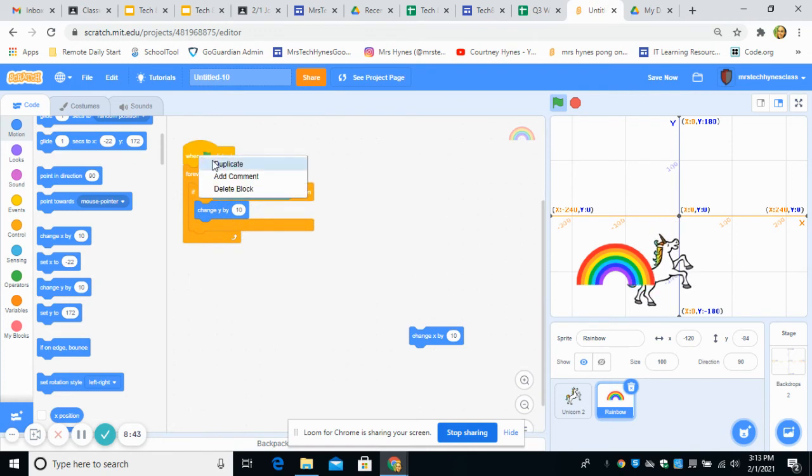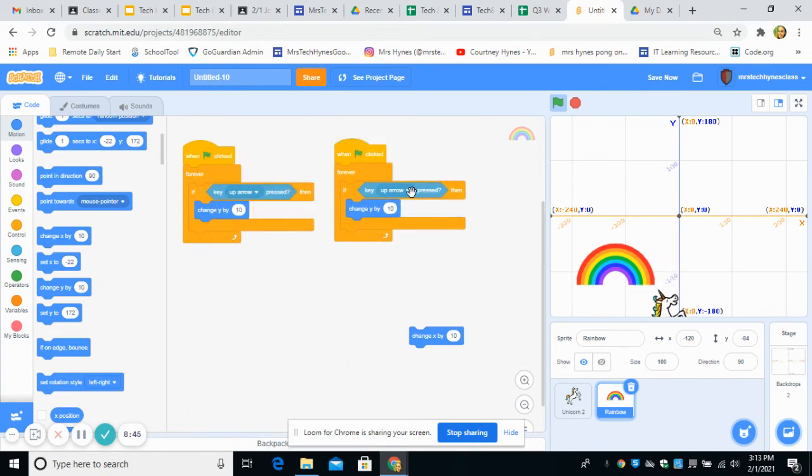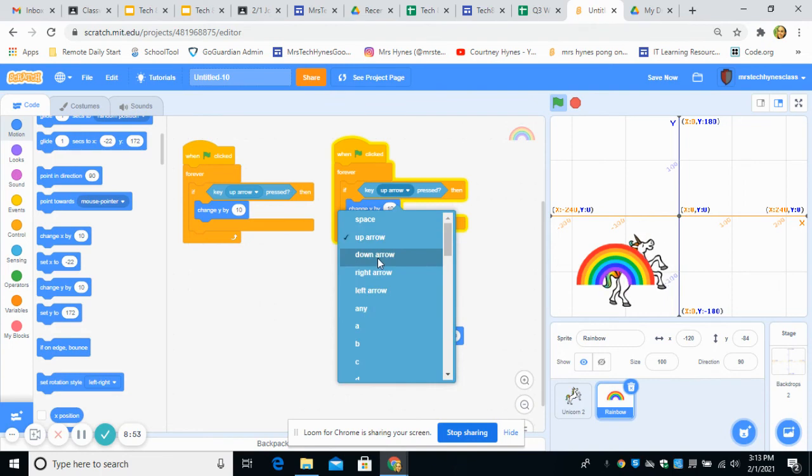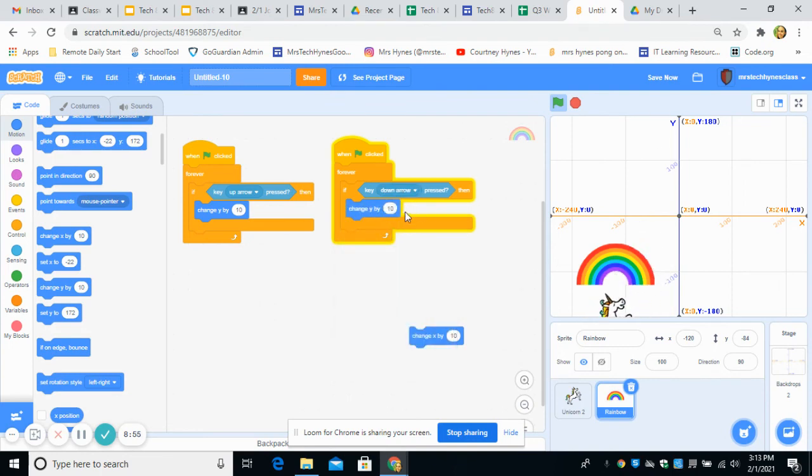I'm going to be lazy or efficient, whatever you want to call it. I'm just going to right-click and duplicate it. Again, if you right-click on anything, you can duplicate it. So I'm going to make this say down arrow, and you're just going to change this code slightly and say, hey, when I'm going down, I'm actually changing it by a negative 10. So these are the same thing, except for when you're going down, you're going negative.